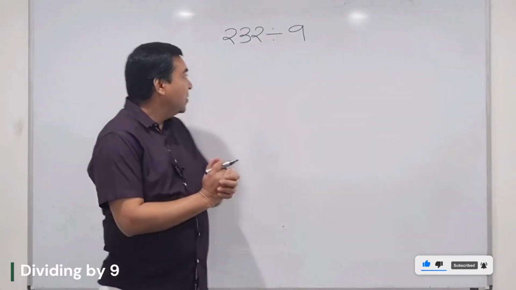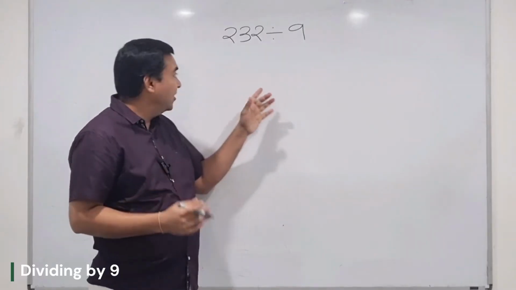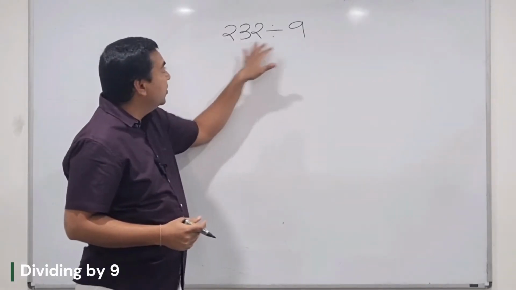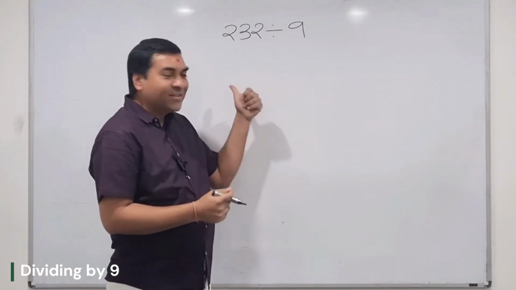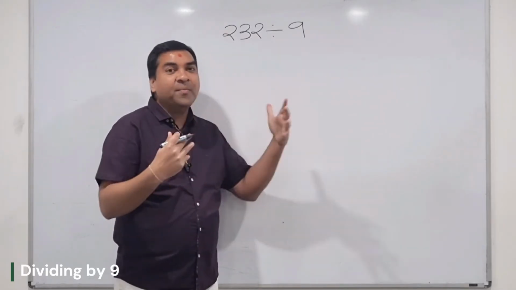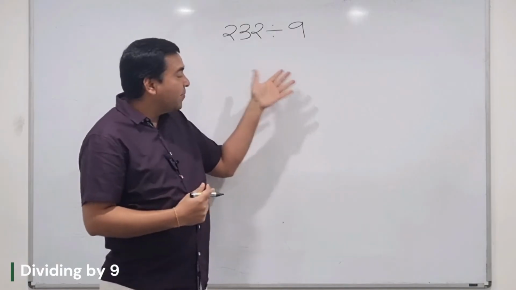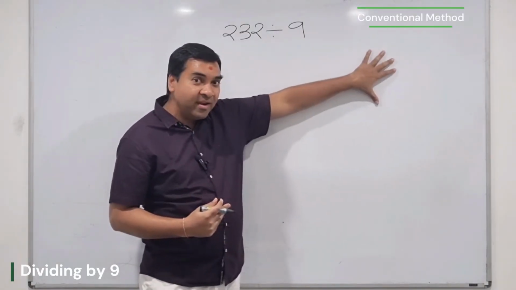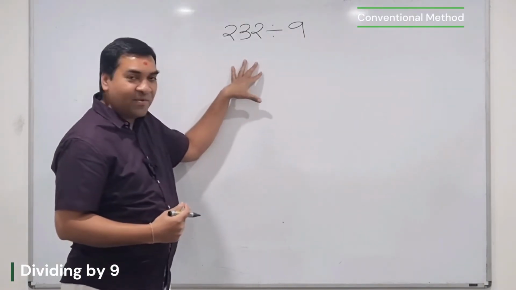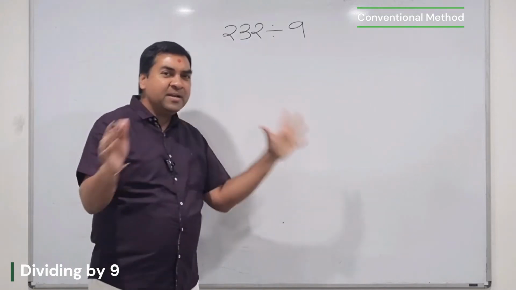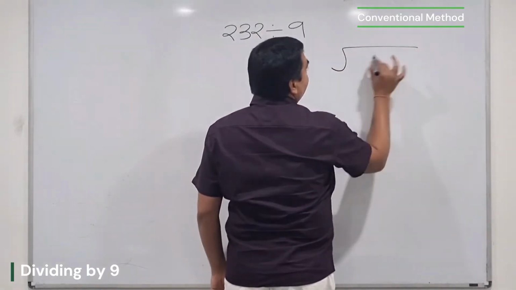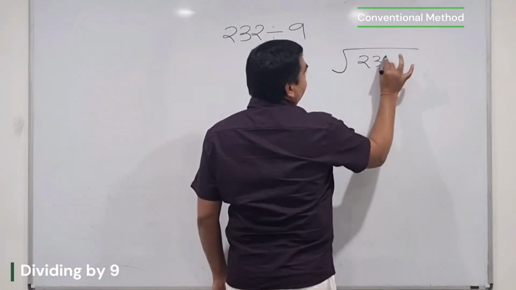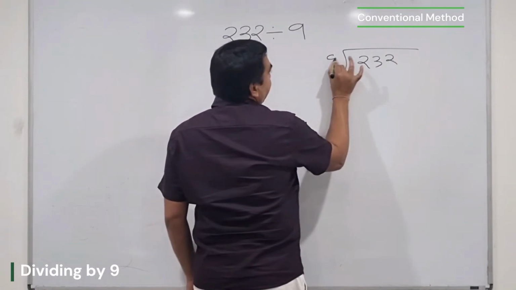Now, friends, we'll be learning our proper trick. So let us say 232 divided by 9, you want to divide by our conventional method and this real cool trick, you can compare both. So that you can compare, guys, I'm going to do it in a conventional way and then this new trick way, and you will see the magnificent difference, guys. So let us say I want to find out 232 divided by 9, guys.